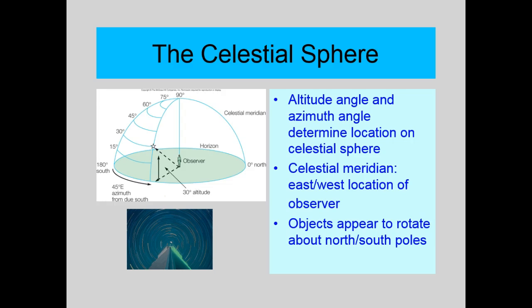Here we go. The celestial sphere. These are the things we're just talking about. So here's the observer, me. If I'm facing north here, but I see the star right there, how am I going to describe it? The altitude angle is from the horizon up to that star. They say here, 30 degrees altitude. I'd say mine is a little more than that, but not too far off.